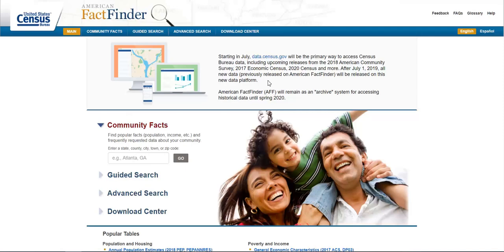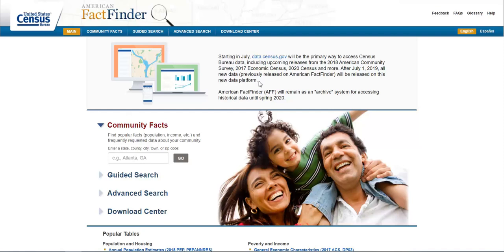This is the disclaimer up here: starting in July of 2019, all new data will be released on the new data platform, which is data.census.gov.